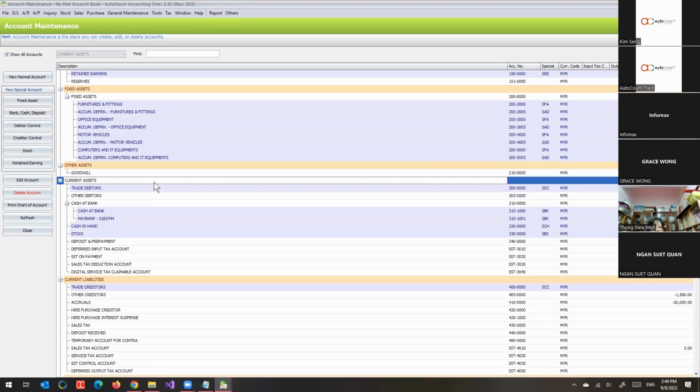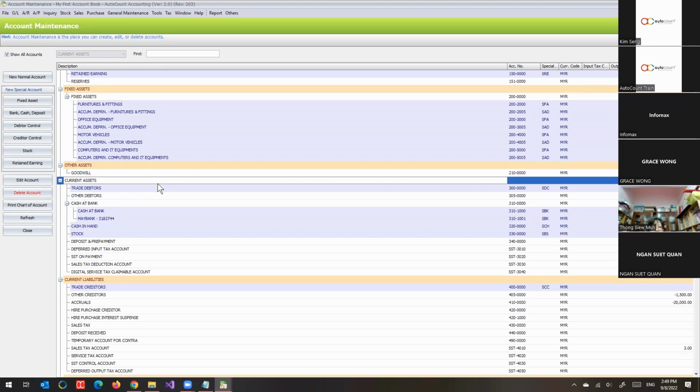Now I have to decide, there are two types of deposit. One is deposit received, another one is deposit paid. Deposit received is the deposit I receive from my customer.